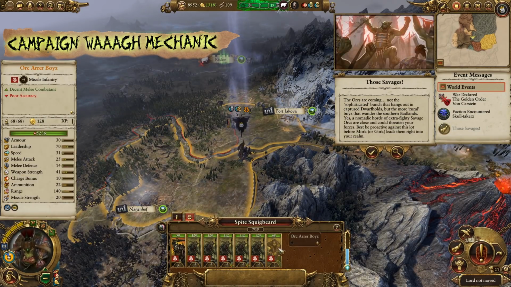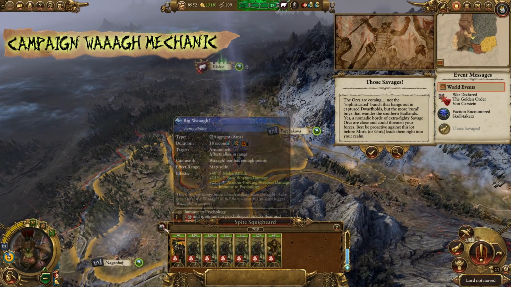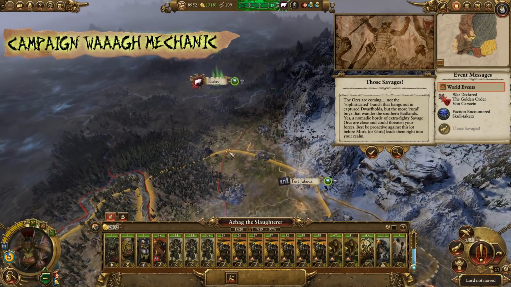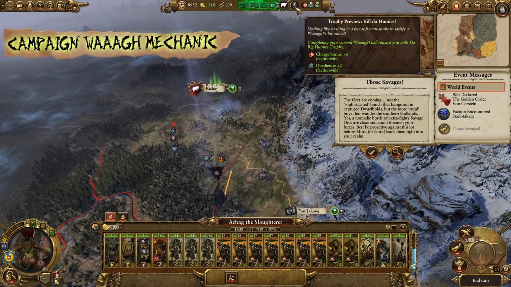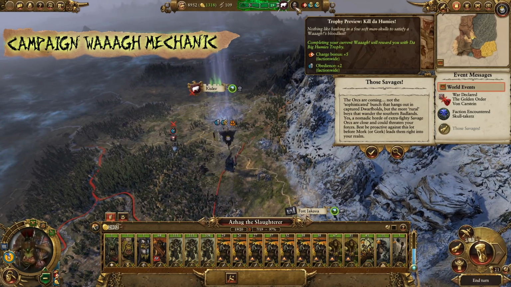And now we're back, and you can see we do have a couple new units in our WAAAGH. It has indeed grown in strength, and we'll keep moving up north. So we're just going to head up towards Kislev, and you can see here the trophy for Kill the Humies. So completing your current WAAAGH will reward you with the Big Humies trophy.